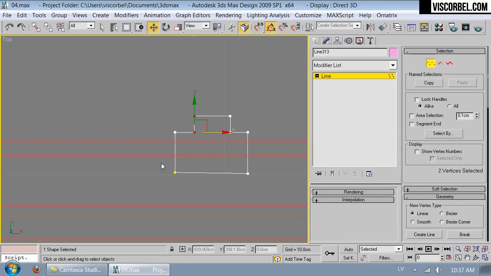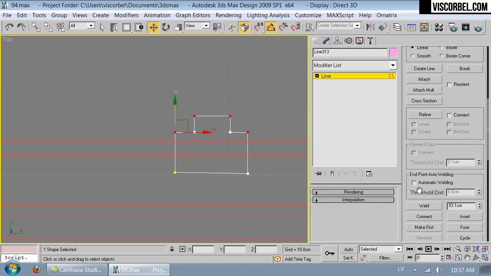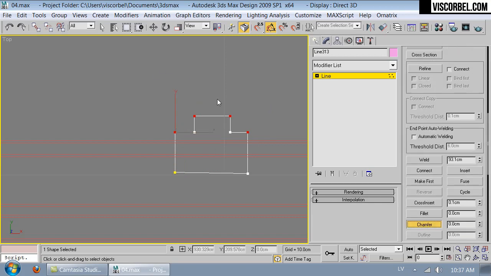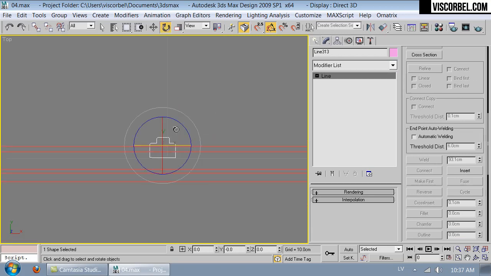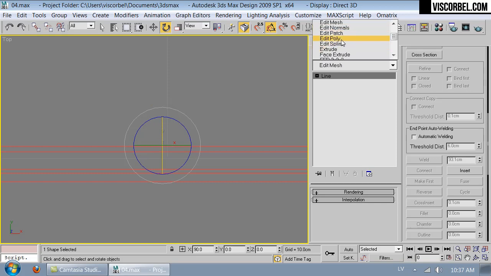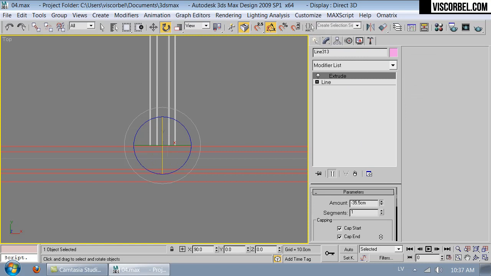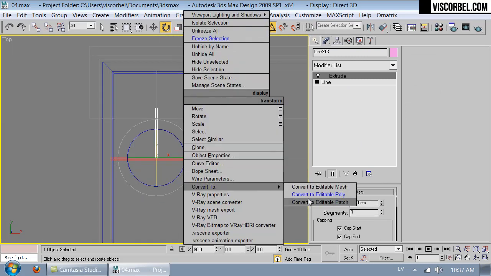And a simple profile for these cross sections. Chamfer corners and rotate like this. And let's collapse to editable poly.